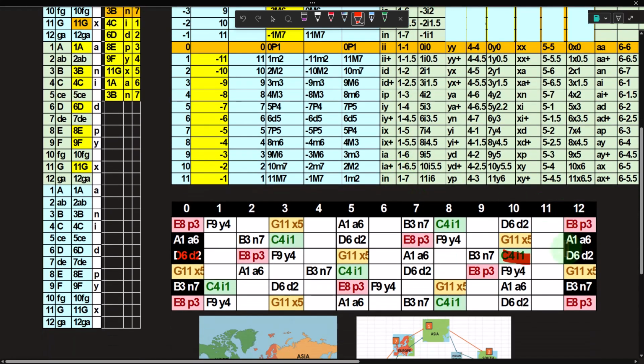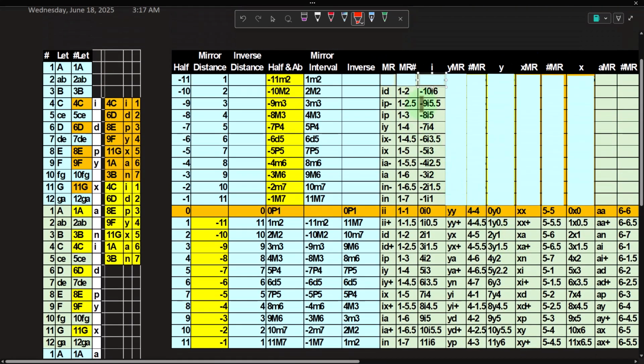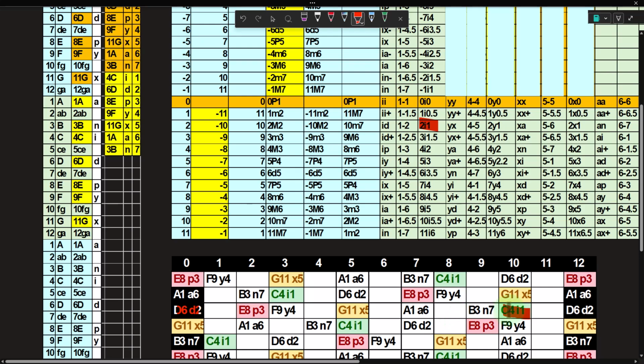But this makes more sense because if I go back 10, I go forward 2, and if I go back 6, it would be 7 minus 6, forward 1. So that would be a 2 note away Ionian first modal half step, which of course would be the second scale degree. So I can see myself going backwards, and I can also see it going forwards, 2 notes away to here, or 1 modal half step forward, which would be the second scale degree if I made that the 1. All right, let's go ahead and erase this.